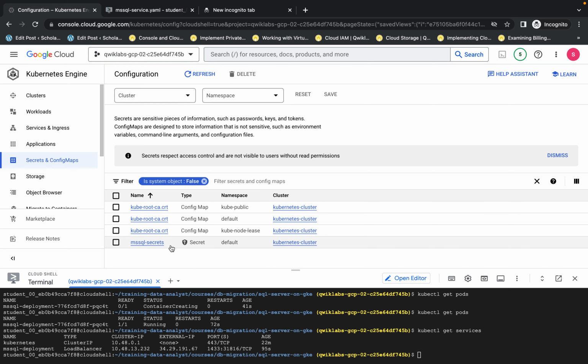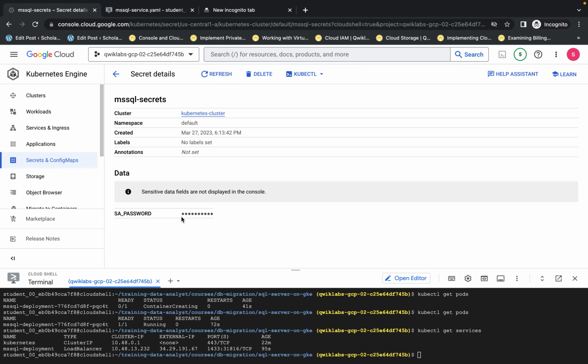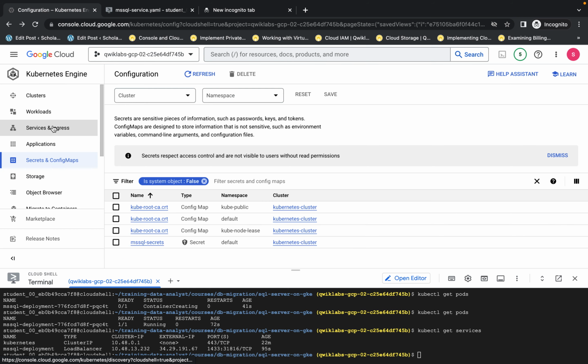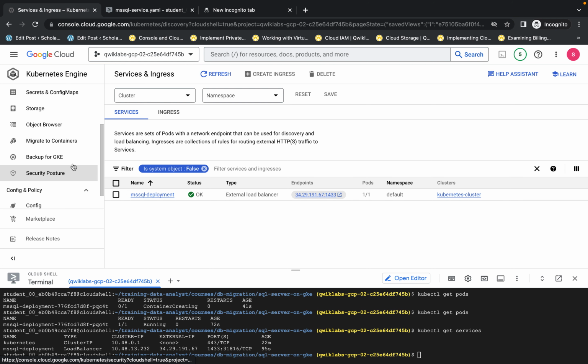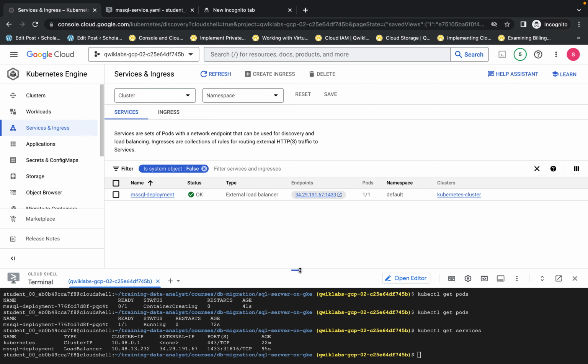This is the SQL secret that we created. We go into it, and this is where the password is shown. You can just play around with all this and see them. These are just what we created. So let's go back to our lab.